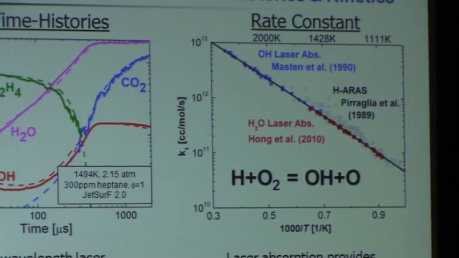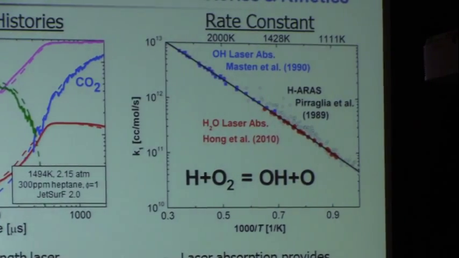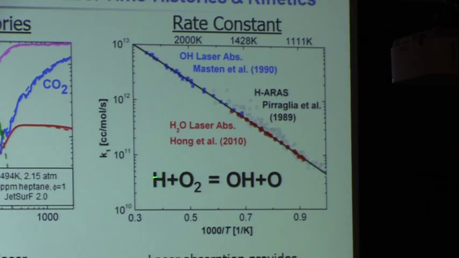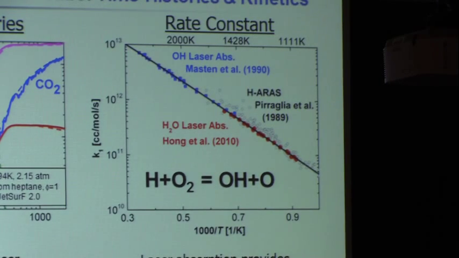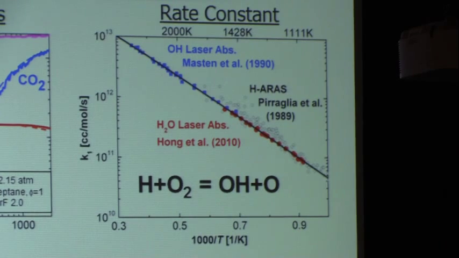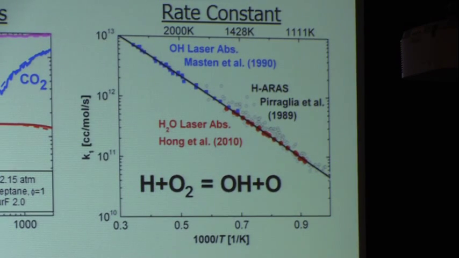But the gold standard experiment is one in which we study one particular reaction. If you've had any course in combustion chemistry, you'll know that this reaction, H plus O2 going to OH plus O, is generally called the most important reaction in combustion chemistry, because it's a branching reaction that converts one radical to two. If you do a sensitivity analysis of the ignition delay time for some fuel and oxygen mixture, you frequently find it's the rate coefficient of this reaction that is the most important parameter to get correct in modeling ignition delay.